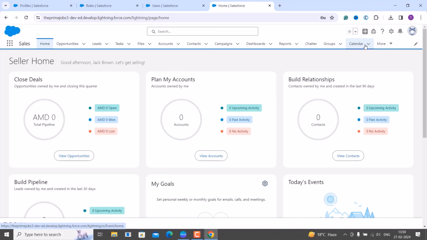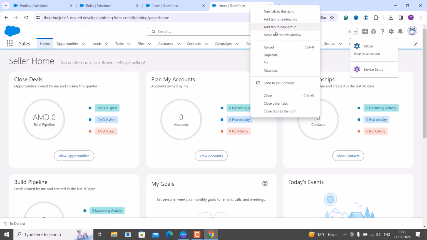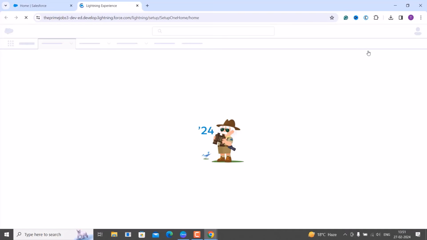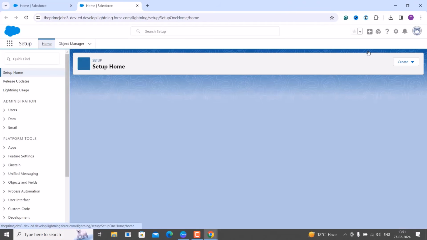So I want to show something for that particular user. Let's open one. Wait, just let me shift it to a new window so we don't get confused about which account we are using. So this account is based upon the user. So let's open one new setup for it, so we get to our application, and I want to show you something before we proceed to our next step.